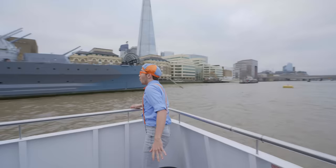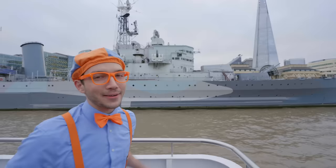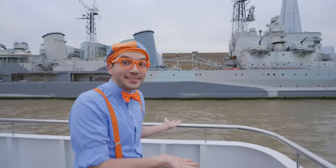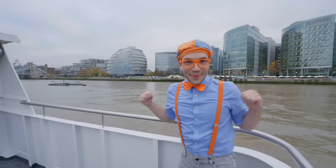Whoa, look, it's the HMS Belfast. Wow, that boat is a little bigger than the boat we're on now. It's really big. Wow, and it's so many colors. It looks like different shades of blue, light blue, dark blue, gray? Whoa! We made it to another bridge!